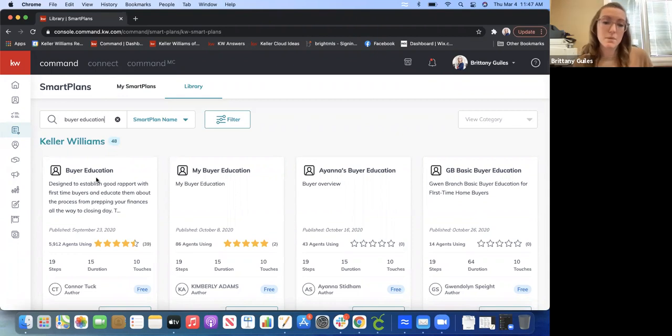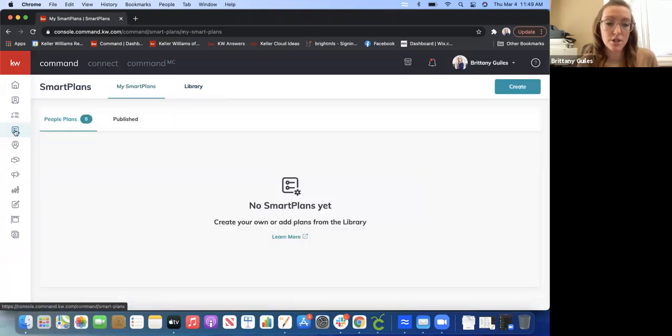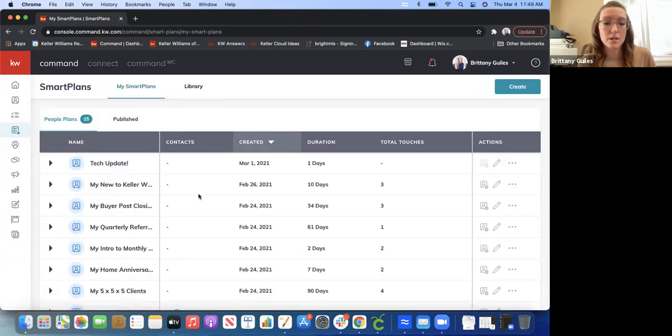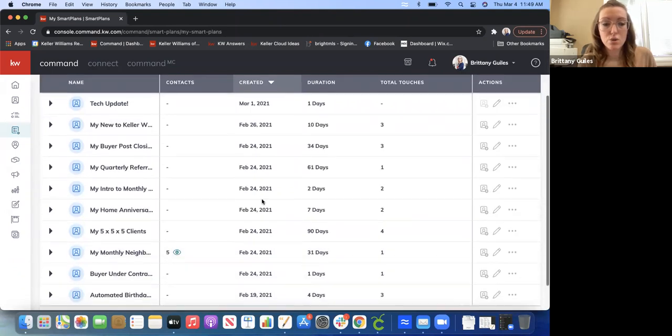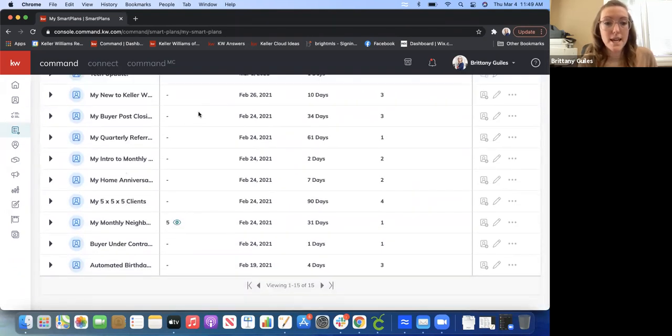So you can sign them up to the smart plan, and it will go over, again, getting pre-approved, what the lender is going to look at. It goes over home inspections, what to expect there, the appraisal, what to expect there. But I took Connor Tuck's and I made it a little bit more specific to Central PA.